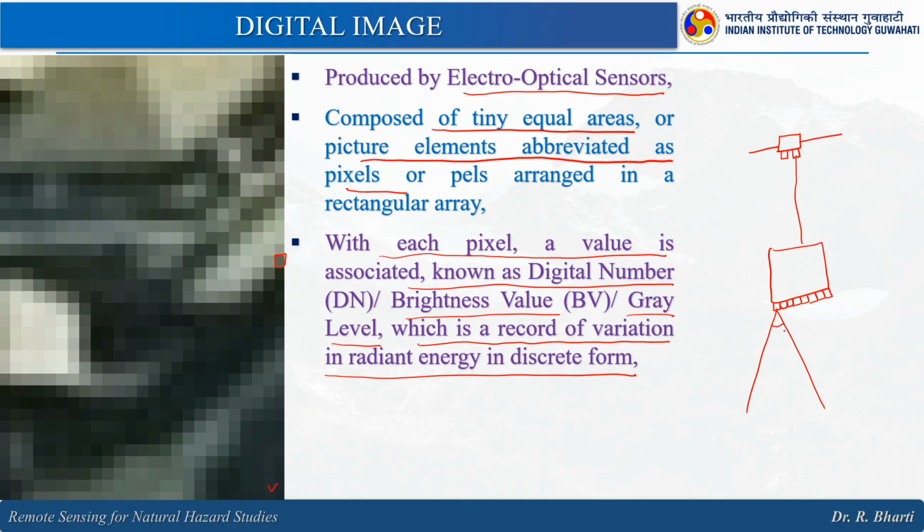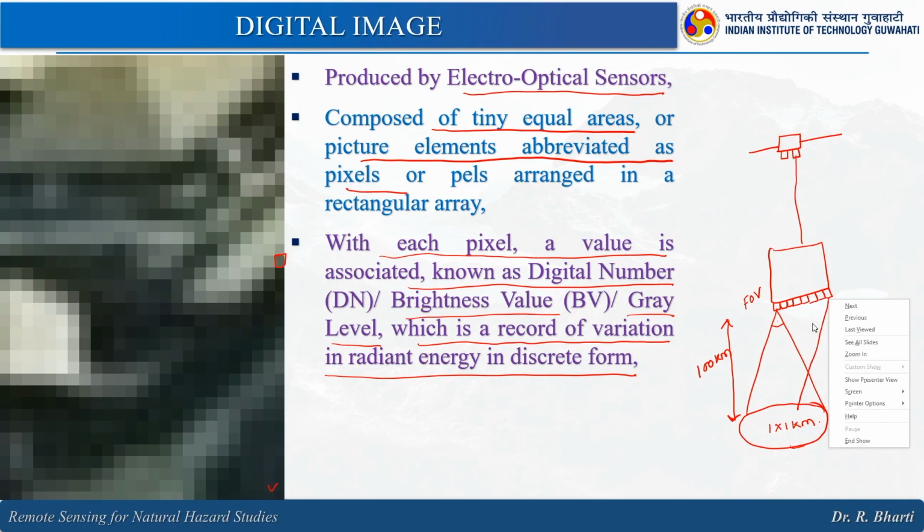So, this field of view will be responsible, and the height, the altitude of this sensor, will define how much area it will cover on the ground, isn't it? So, if let us say this is looking at 1 by 1 kilometer, and this height is 100 kilometer, you can easily find out what the field of view is, right, or the field of view is given and this is given, you can find out the altitude. So, this is very easy.